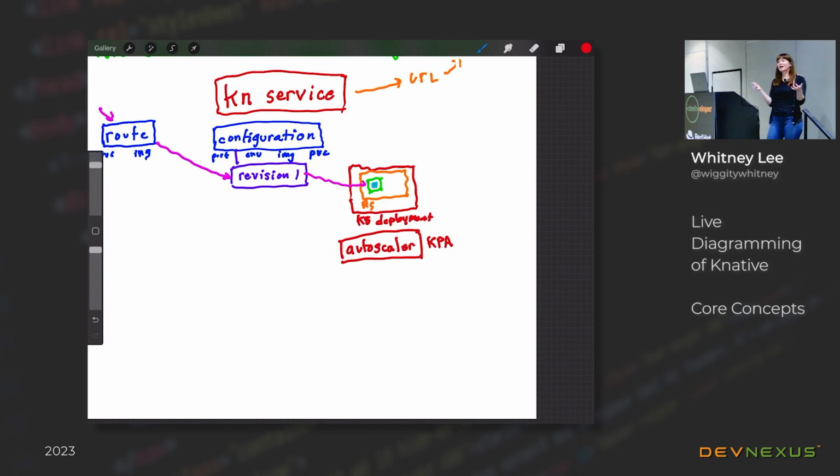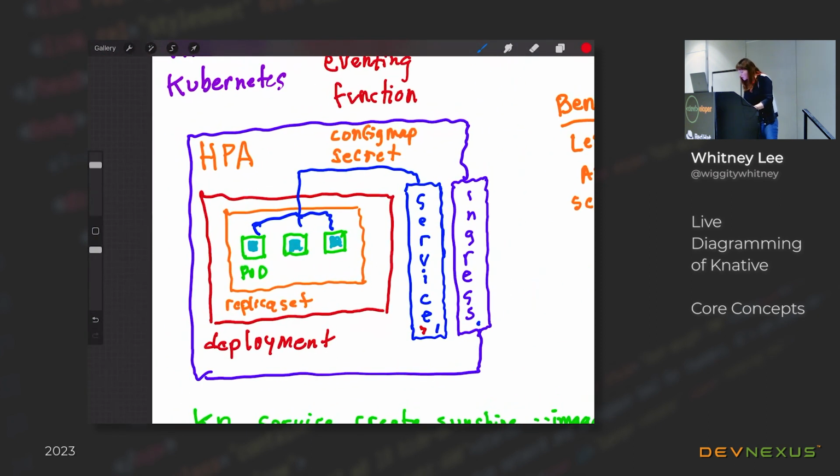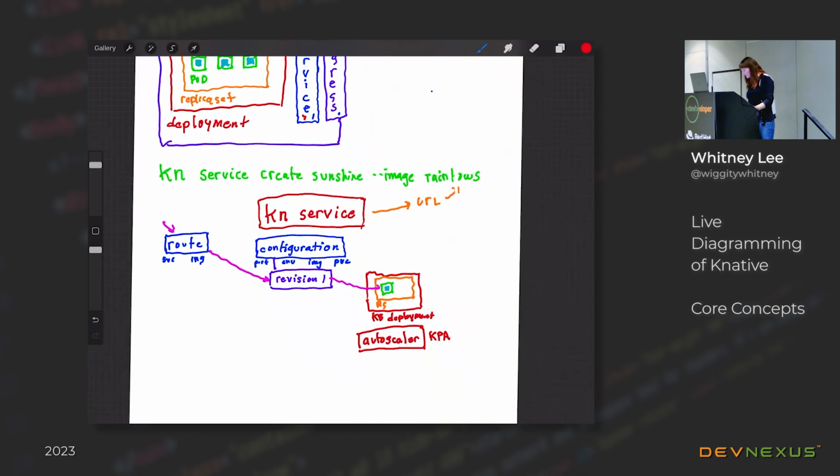Depending on your application, the number of requests your application gets might be a much easier metric to work with. But if you are attached to the horizontal pod autoscaler, which scales based on memory and compute, you can use that. You don't have to use the one that scales based on concurrency.